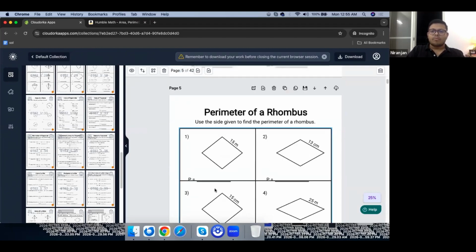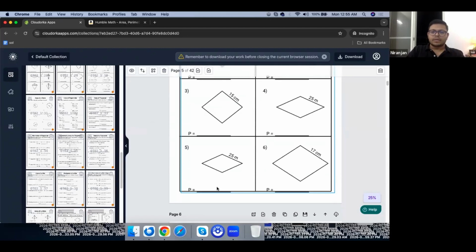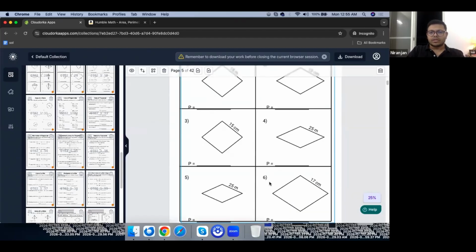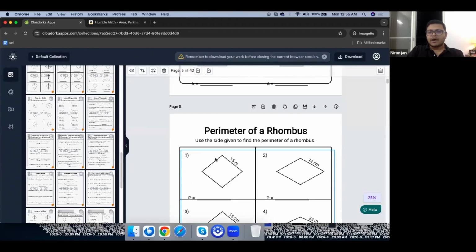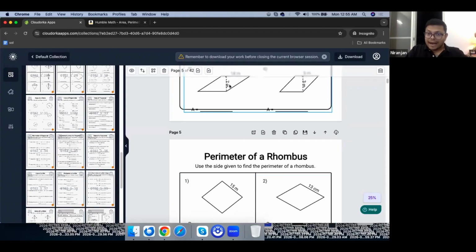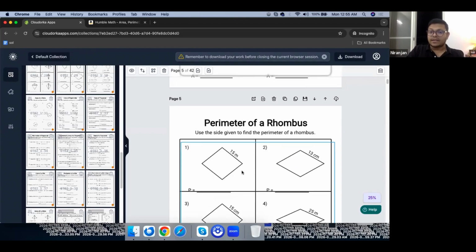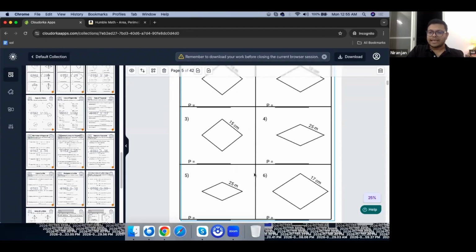So this is a rhombus, right? What is the difference between a parallelogram and a rhombus? Because as you can see, a rhombus is also a parallelogram. The only difference is, for a parallelogram to be a rhombus, all its sides have to be equal. So in addition to satisfying the criteria that the opposite sides are parallel, they must be of equal length as well. And that is the reason why you see just one side has been given, because we know for a rhombus, all the sides will have the same length.